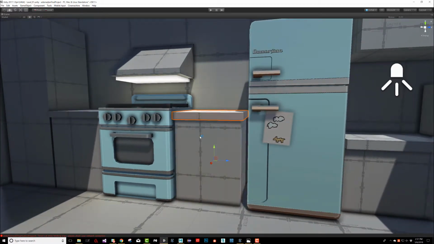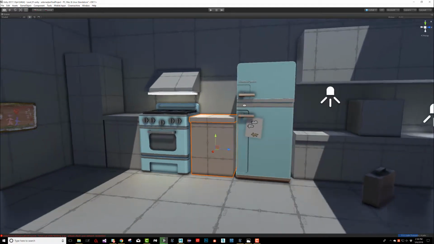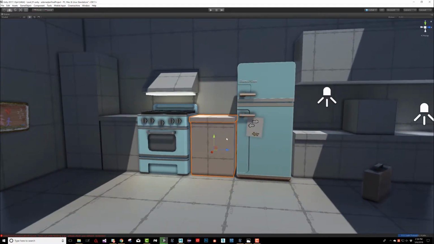So these were made in a program called ProBuilder. You can download it from the asset store. Just look up ProBuilder, because this is a continuation of my classroom examples. I won't show you how to get ProBuilder or how to import it. It's pretty easy. You just click import.